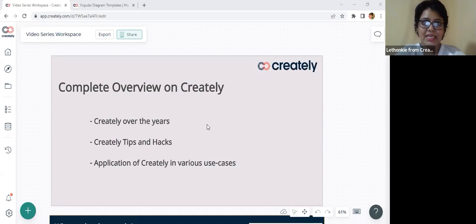So with that having said, I'd like to tell you how exactly these features work on the Creately workspace. But first, I'd like to give you a bit of insight about where Creately started from, and throughout the 16-year journey that we came through, the kind of changes that we brought about to the different features that we have, and also how in introducing certain changes, we outdid our own selves and brought about great and amazing solutions for our clients. We tried to give them the best, and we of course outdid the expectations. So I'd like to show you that journey, just tap a bit into it.